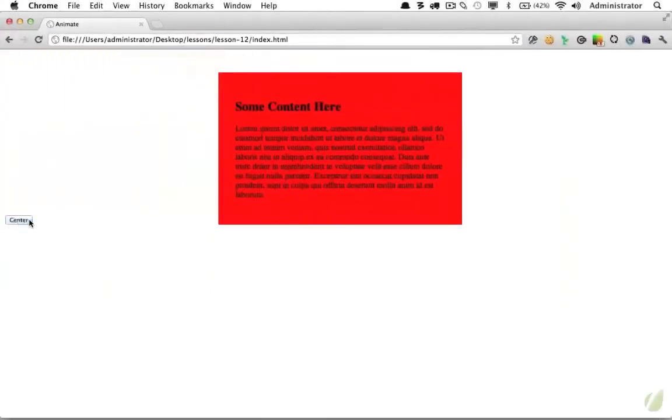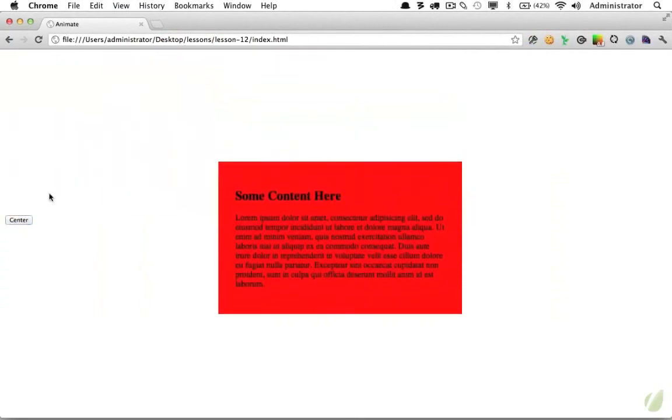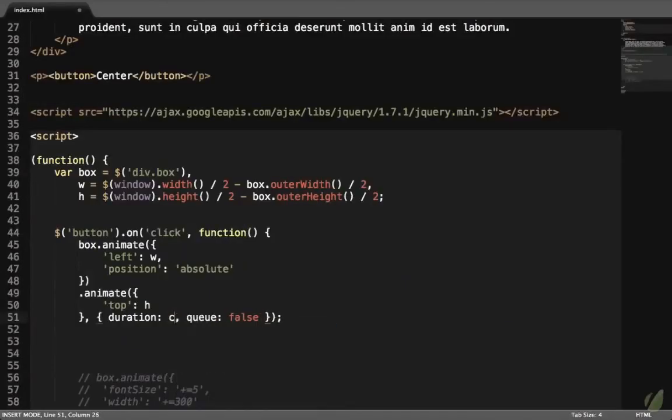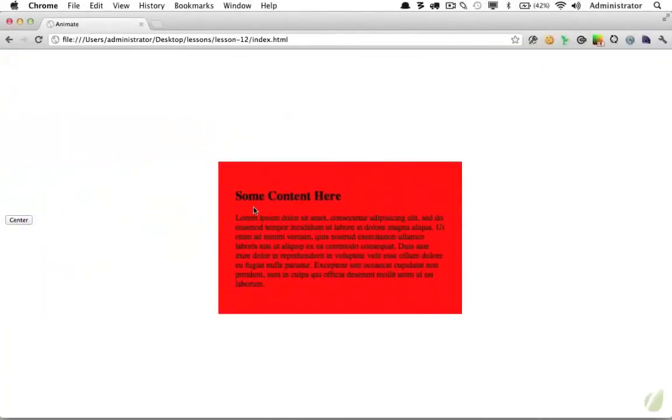Retry, center it. There we go. And now it's coming down like so. And you can see this easier if we do it super fast. One more time, and it's already at the bottom, and now you kind of get a swing effect where it comes down and then moves to the right. So you can definitely have some fun with it.